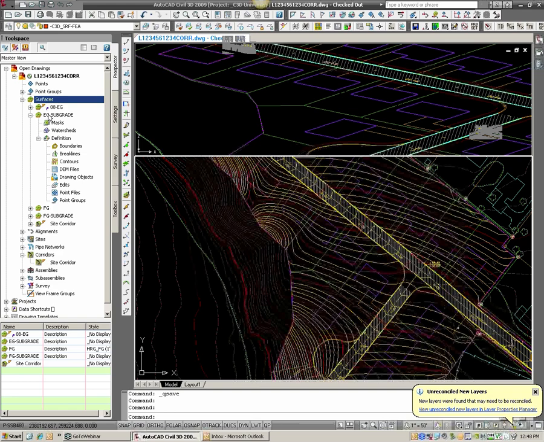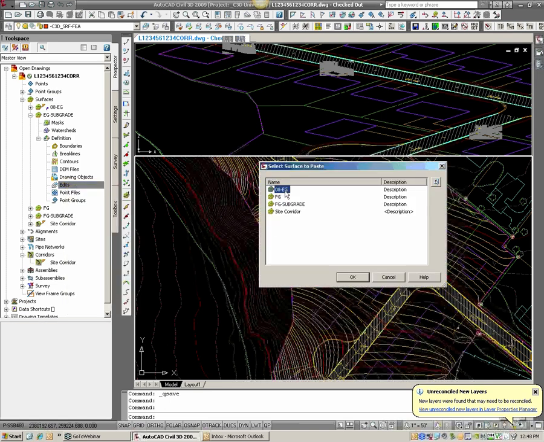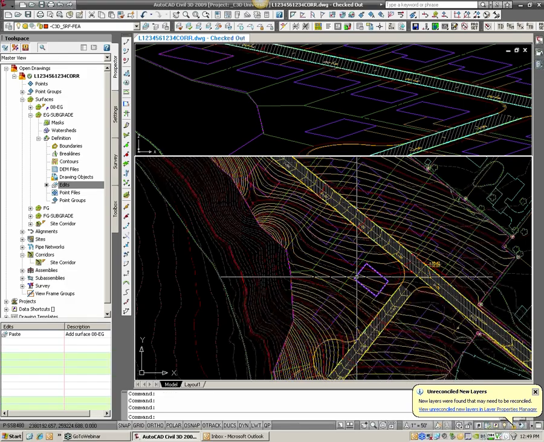So to make a surface that essentially reads the EG grade and subtracts 8 inches, I'm going to use this EG subgrade surface. Again, it's blank at this point. I'm going to paste in my EG surface. It's 08 EG for this project. So now this EG subgrade is an exact match of my EG surface, my existing grade.